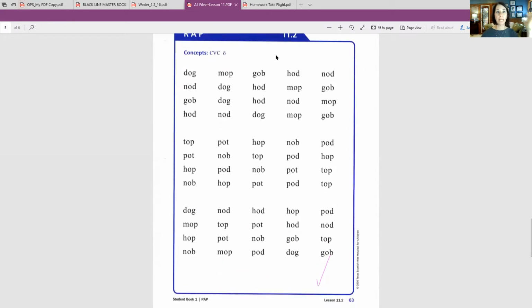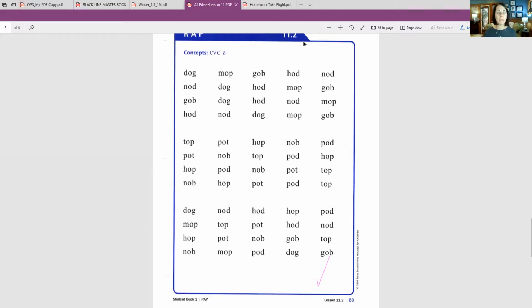So let's say that we did have a check and it was 11.2 that we were doing. This is the one that I'm going to do with your child, or you're going to do with your child. So let me explain to you what RAP is all about. The whole idea behind it is that we're not taking the time to decode. We're trying to work on that rapid automatic retrieval processing of these words. A lot of kiddos with dyslexia have issues with their working memory, their short-term memory, and we want to try to strengthen that as much as possible and help them to retrieve it as quickly as possible.